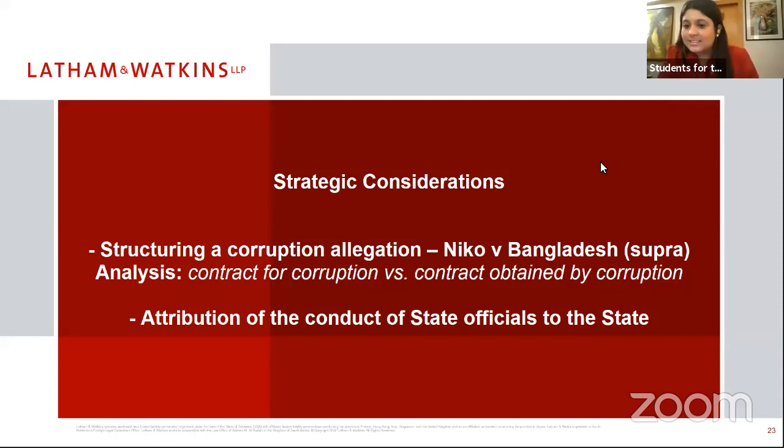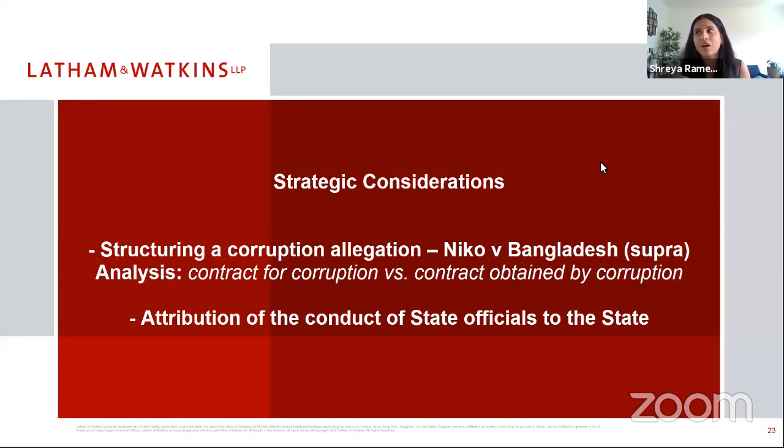I think the questions have zoomed ahead, so I can't see if you have a follow-up question. The next question is, what would be the consequence of an act of corruption which has been attributed to the state? Is there a convention indemnifying states from responsibility? States do have immunity in a number of proceedings, and that's actually a very good question. States can avail of their immunity in a number of proceedings, and states actually can't be brought into proceedings without actually having the chance to represent themselves. You should look at the monetary gold principle, and you should look at that case, and that will give you some understanding of the kind of immunity that states enjoy.